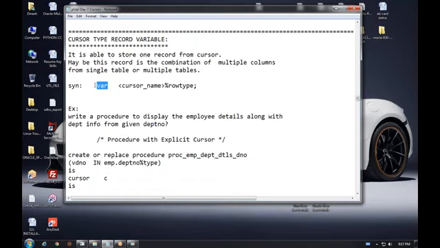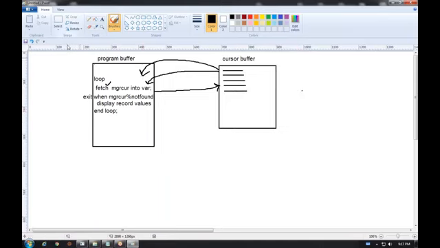In case you are selecting data from multiple tables, say two columns from EMP and two columns from DEPT, assume like this.